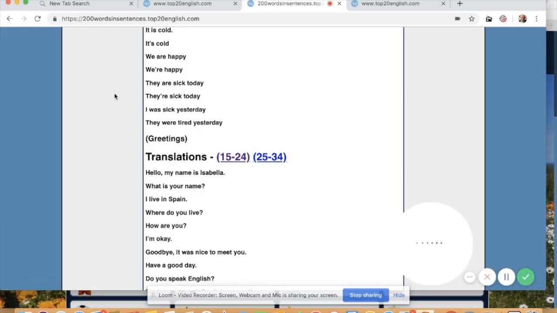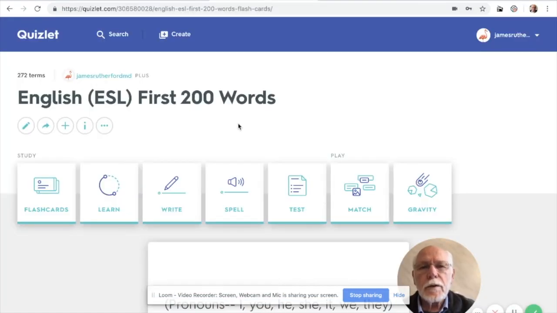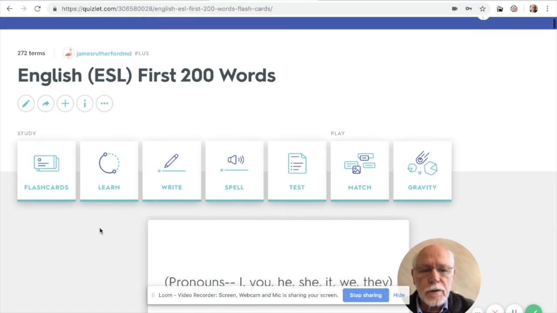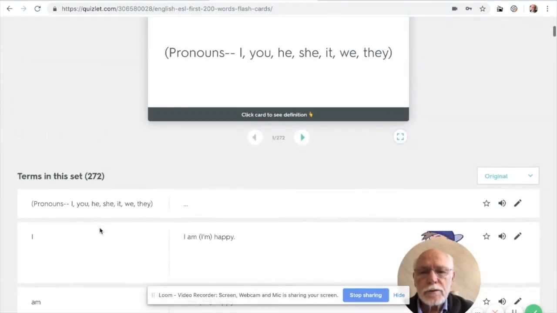By double-clicking on that audio, you'll slow down the translation somewhat, and so it can be better understood. Now let's look at another part of the program, which is a link to our Quizlet page. Here we match the first 200 words with images. Quizlet is a flashcard site, but we're not using it as a flashcard site, so don't click on the flashcards because that will place these words in random order, which isn't very useful. We're just going to use this list of 200 words in the order in which they're presented here.